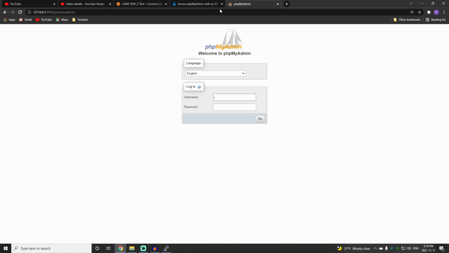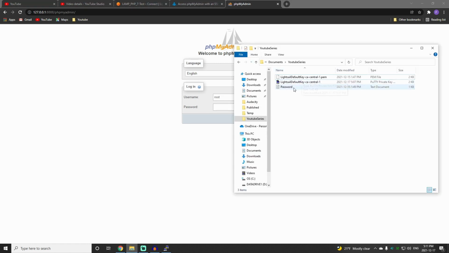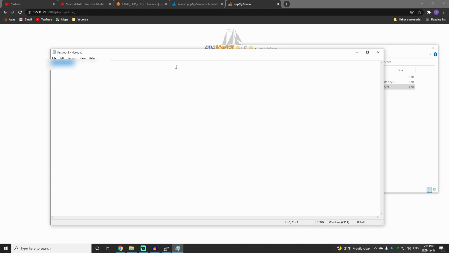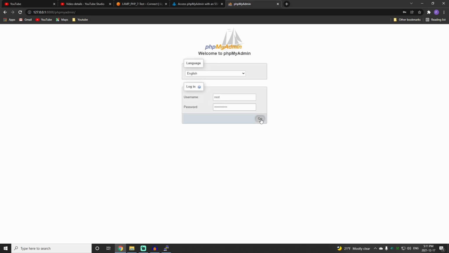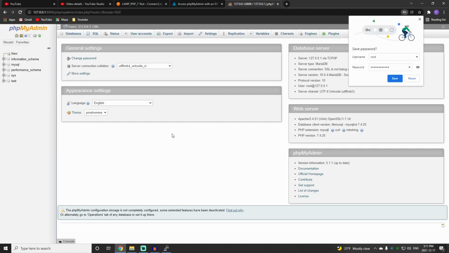To log in, we're gonna have to use the root user. And so to do that, we'll type root like that. And we're gonna get that password we grabbed in the last video as well. So I strongly recommend you go watch that video as it shows you how to do some essential things in this video. And we'll click on this and we'll grab our password and we'll paste it in there and we'll hit go. And there you have it. We have our phpMyAdmin connected to our MySQL databases in our LightSail server.